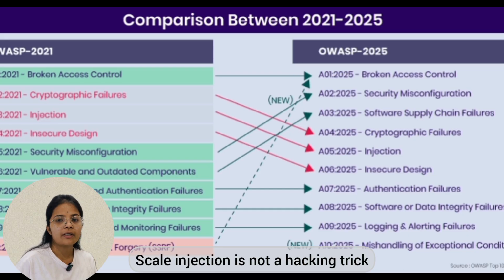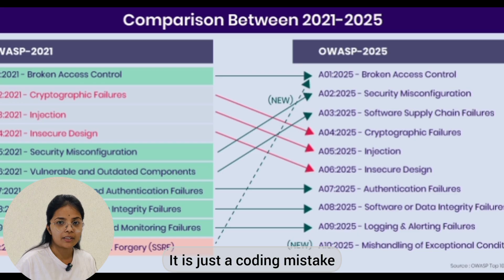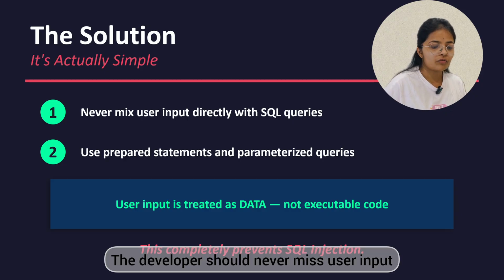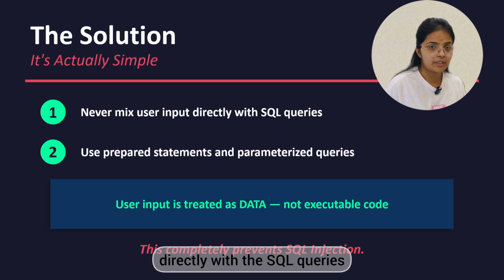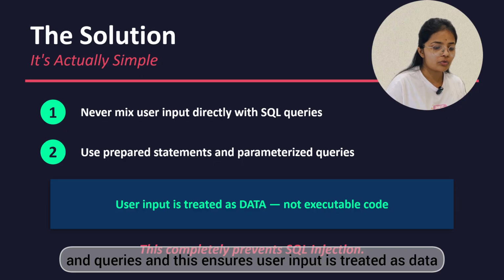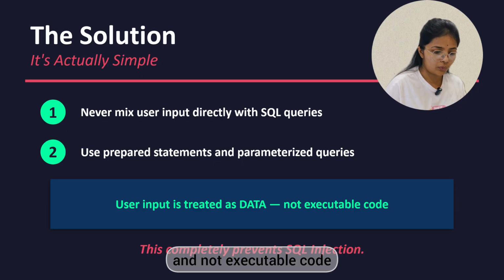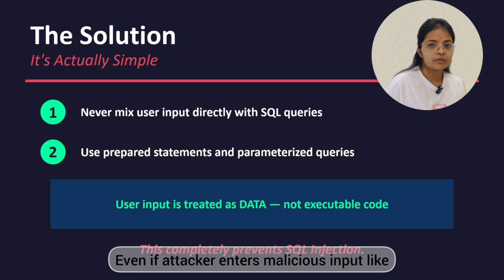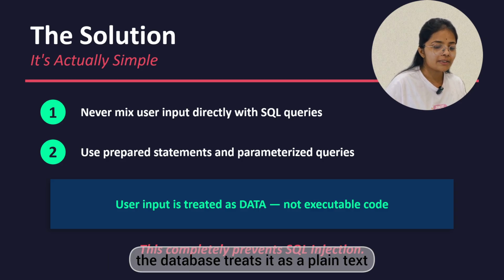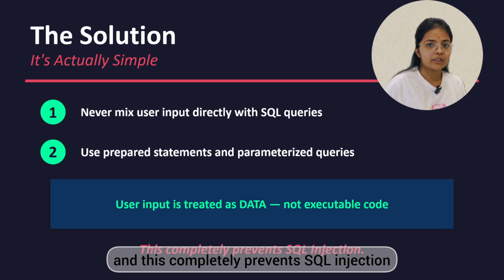SQL injection is not a hacking trick, it is just a coding mistake, and the solution is actually simple. The developer should never mix user input directly with SQL queries. Instead, we can use prepared statements, and this ensures user input is treated as data and not executable code. Even if an attacker enters malicious input like we did in the example, the database treats it as plain text, and this completely prevents SQL injection.